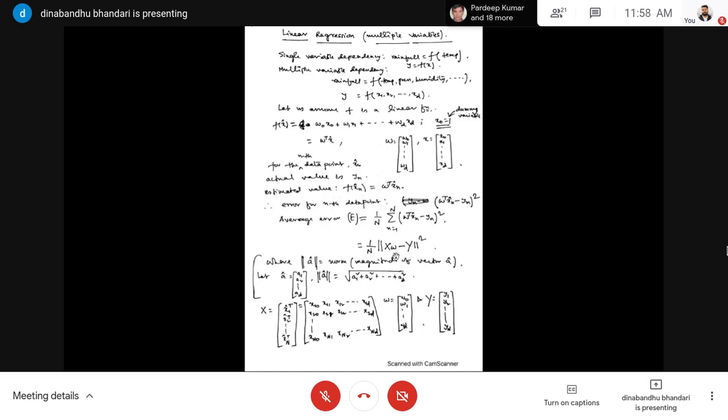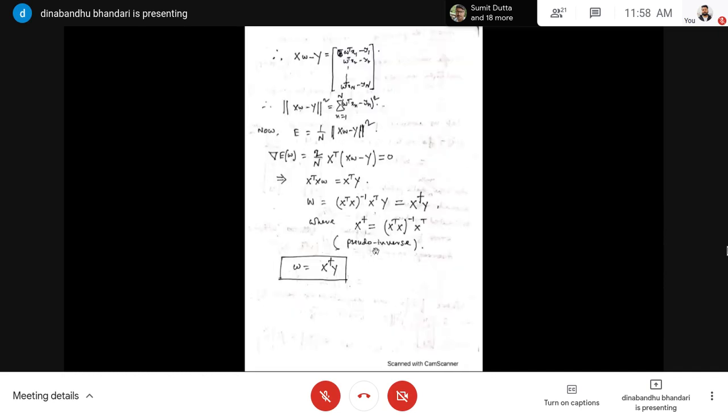Actually, the reason I am doing this is that it will be easy for us to write the program, and ultimately our objective is to implement it on a machine. The machine will do that, don't worry, it is very easy. So we got this average error. Now our objective is to find this w, containing w0 to wd, d plus 1 unknown parameters, that would minimize this average error.